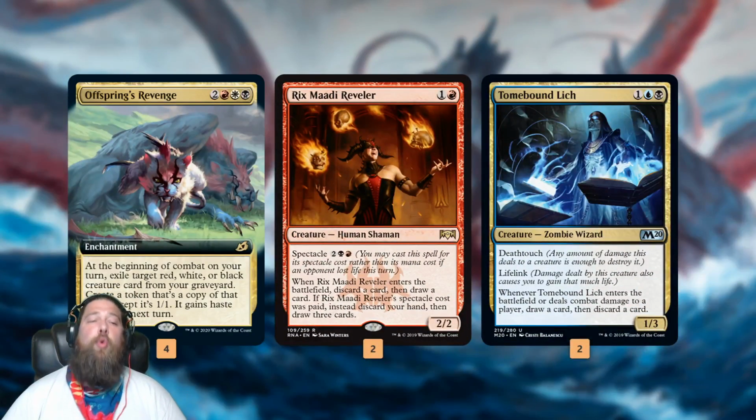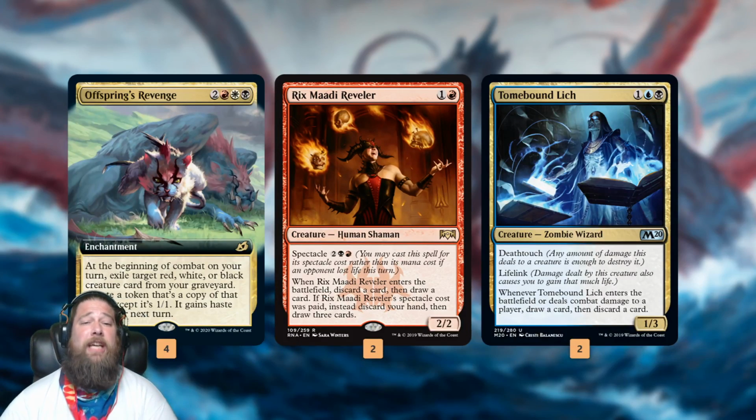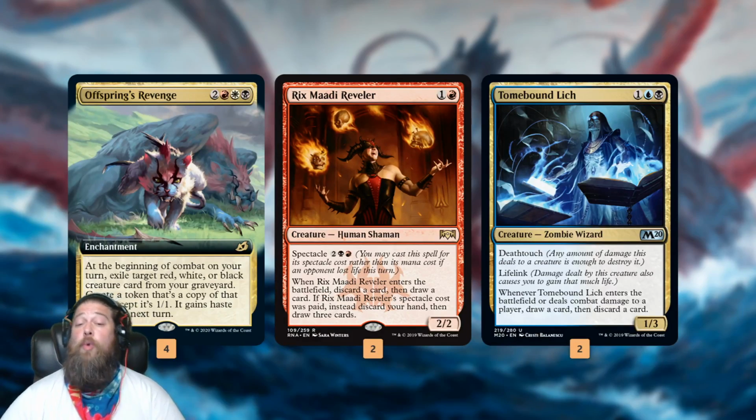We have a couple of creatures that can get the job done as well. Raveler, when it comes into play, we can discard a card, draw a card. If we manage to spectacle it, it gets even better. Tomebound Lich, again, enters the battlefield, we get to loot, plus a deathtouching, lifelinking body against aggro, and since Tomebound Lich is a black creature and Raveler is a red creature, we can also get them back with Offspring's Revenge for even more graveyard filling later in the game. So that is our graveyard stocking plan.